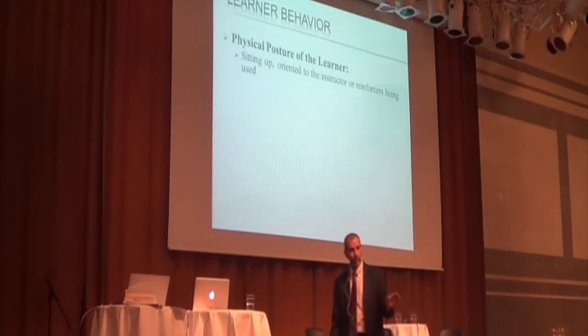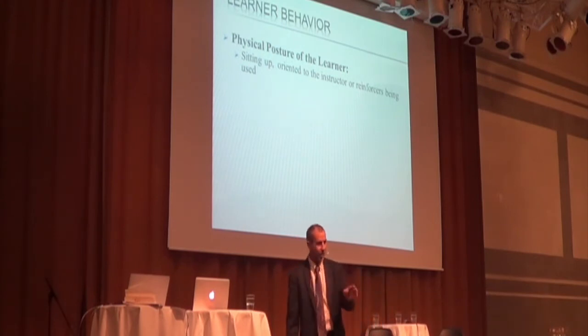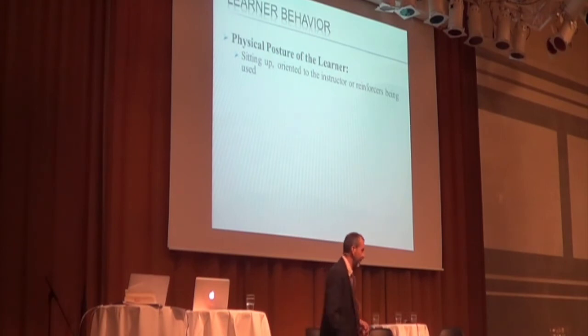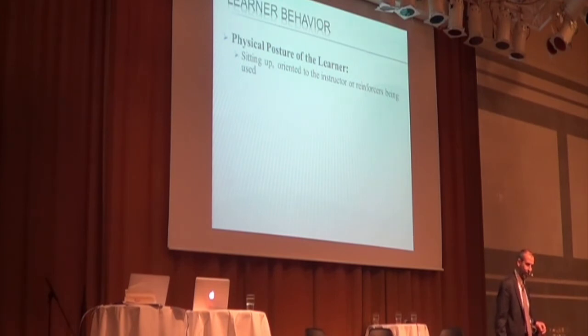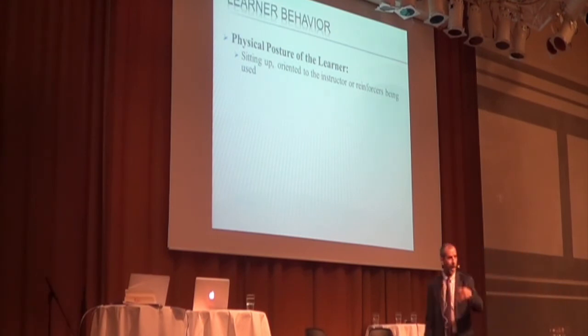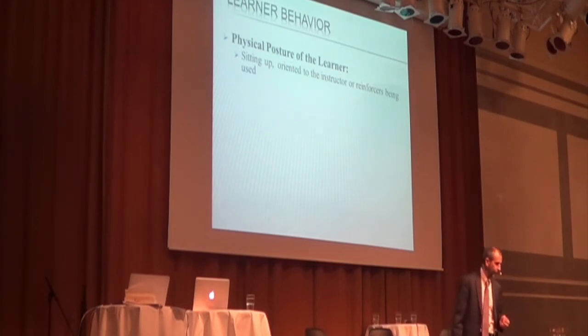Why would someone always do one particular response all the time in response to a particular initiative? Why would every time I look your way, the left hand go up? Because of the history of reinforcement. Why would someone always look to the left? We tend to look at it as some sort of problem with the learner rather than an outcome of our behavior. And it's really important that we don't do that. We have to look at it as this kid has learned to look away because looking away produces reinforcement.